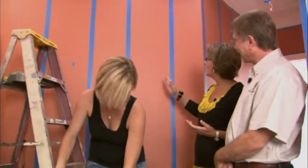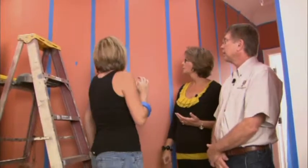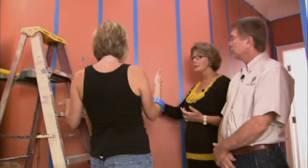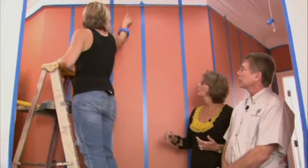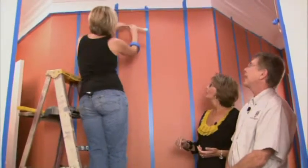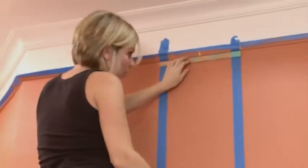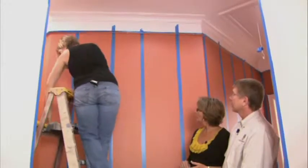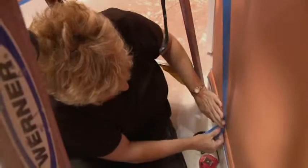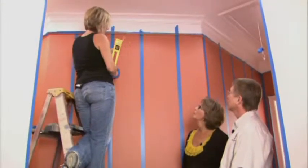My big question here is how do you get your tape on so straight? There are a couple of tricks. First, you want to start with the wall you're going to see the most — your focal wall. Then you measure the wall, start in the center and move out so it looks even. We started with our center and moved out — this is going to be a 14-inch stripe. We use a little tool — in this case, a high-tech paint stirrer. You want to make sure it's straight, measure both ends, and mark your points. We use chalk because you can wipe it off and won't see it once the finish is done. Then your level makes sure you're on — you eyeball it and then every second or third stripe you double-check.